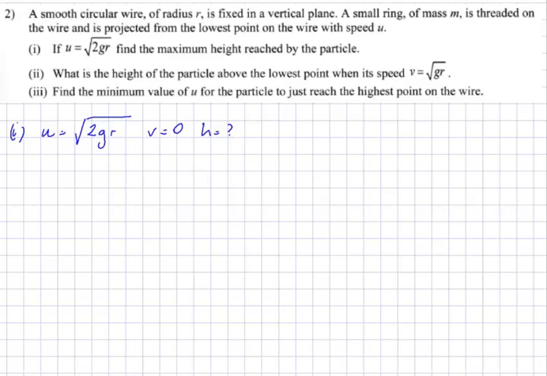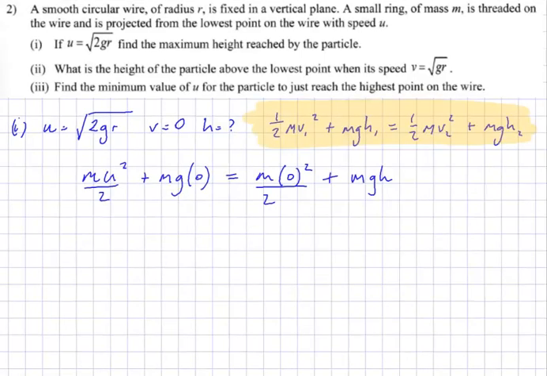So we can again use the idea of conservation of energy, looking at the kinetic energy and potential energy, the difference between its lowest point and its highest point. So the sum of the energy before is equal to the sum of the energy afterwards, i.e. the sum of the energy at the lowest point is equal to the sum of the energy at the upper point, substituting v equals 0 for the upper point, and substituting in h is equal to 0 for the lowest point, along with u. Now I'll put in the square root of 2gr in a moment.